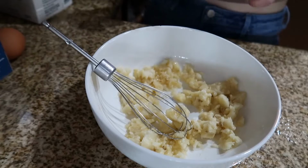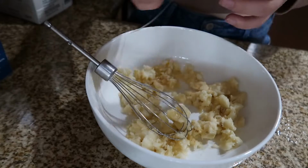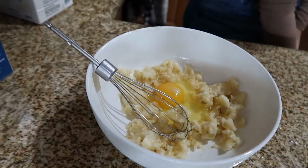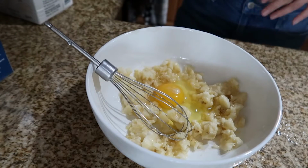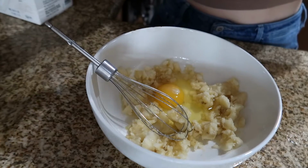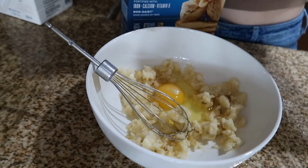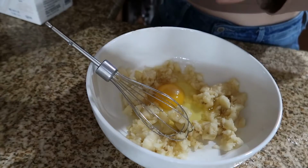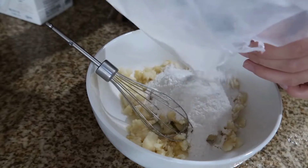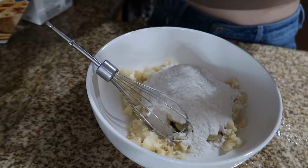So after this, I like to go ahead and add the egg. And I only put one egg. So I'm gonna go ahead and leave it because I'm gonna add the flour as well. And honestly, I kind of just eyeball it. I don't really do it by measurements. I think I've been doing pancakes and waffles for so long that I'm kind of used to eyeballing it now, and it always comes out perfect.